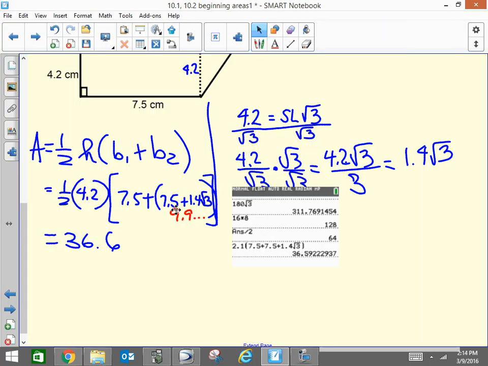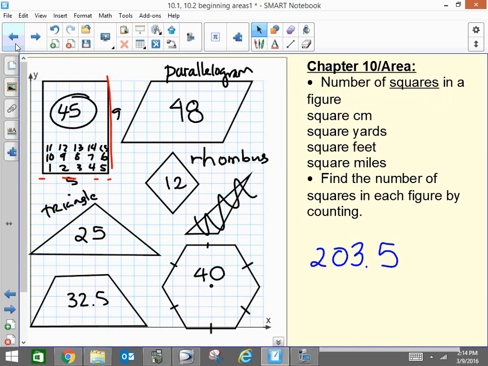You good? All righty. So let's go back to that first page a minute. We talked about this one, parallelogram. Base, 1, 2, 3, 4, 5, 6, 7, 8. Did I count right? All right, now, my height should be straight up and down. So I'm going to do height, 1, 2, 3, 4, 5, 6. See where I got 48? 6 times 8.